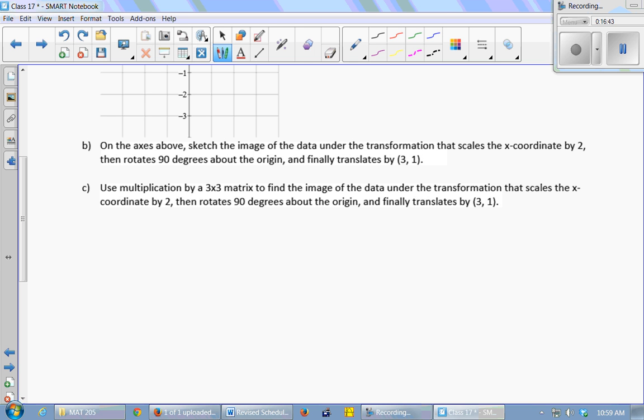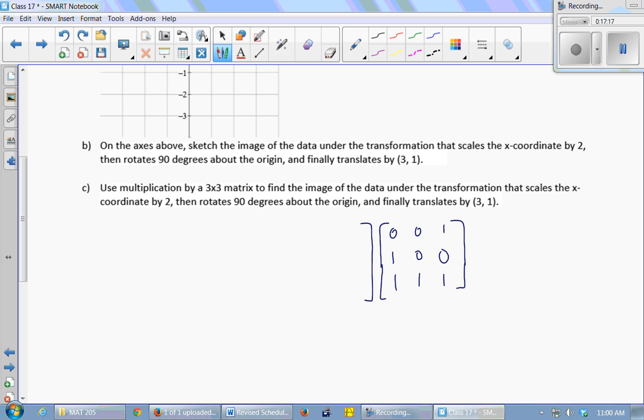So I have 3 points that I have to transform. So I'm going to put them in a matrix. My data matrix D was 0, 1, 0, 0, 1, 0. Okay, and I'm going to multiply it by a 3 by 3 matrix. Oh wait, I think I have to augment these, right? Yeah. I have to add 1s for the homogeneous coordinates.